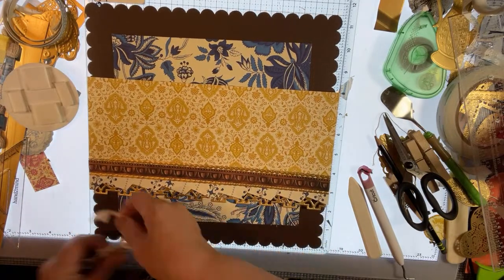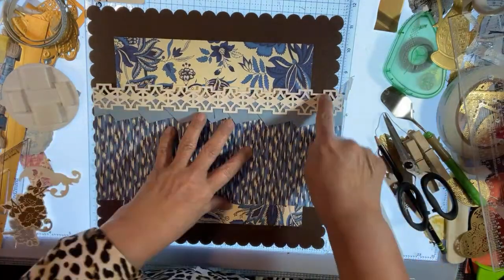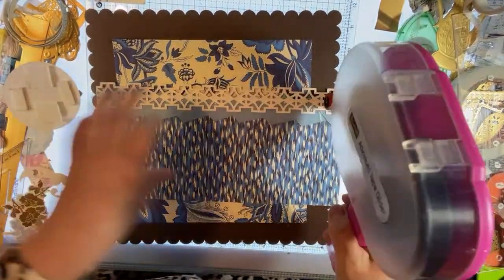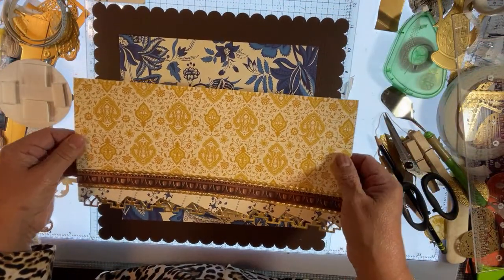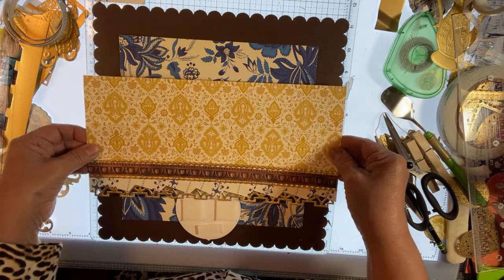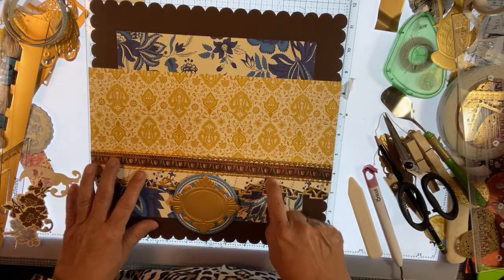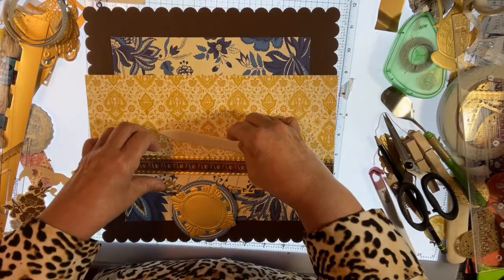We have this one already glued in, and then this one I'm going to add a strip on each side. This one is going to go right on top. I can smell my hot glue gun but I did not use it — I thought I was going to need it for this little strip on top. Here we are. Isn't this just a really fun, simple page? It doesn't have very much at all. This little decoration that we did here — we can easily put it on the top there also. You can double it up if you want.